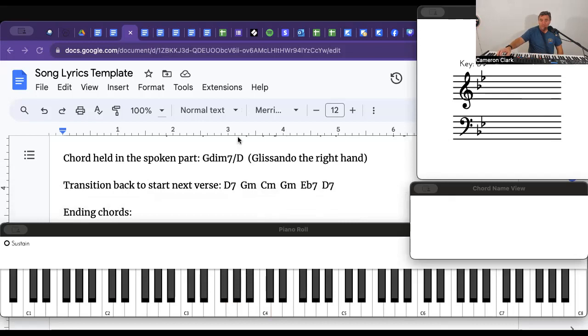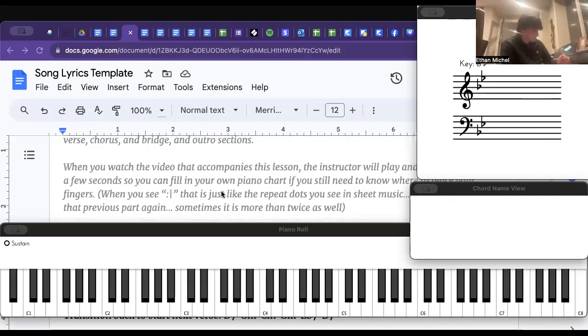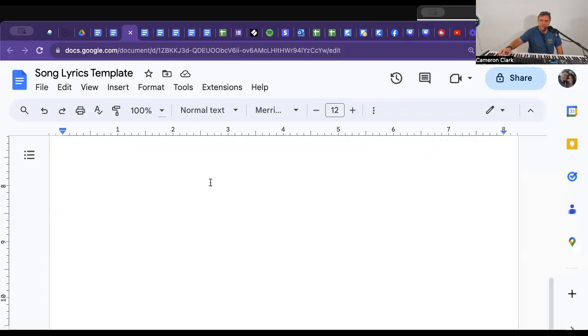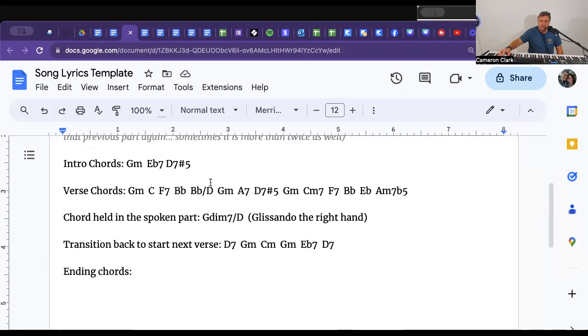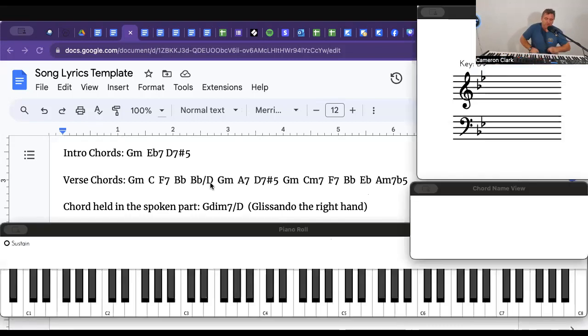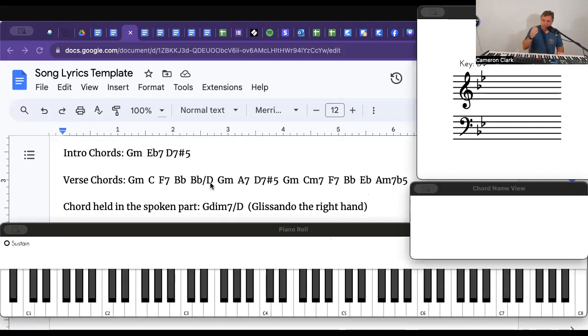Okay, so let's pull the words up here. Oh, I guess I didn't start writing the words. I'm sure I wrote the words to this one. Just a second. I guess I didn't import the words to this part. I just did the chords for you. Okay, I guess I'll just show you. We'll just make up some words. Everybody kind of knows the first verse, so let's see. And I'll start right from the intro as well. So let's just do a stumble through.